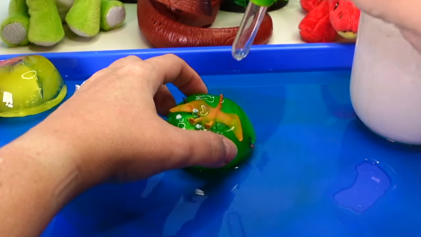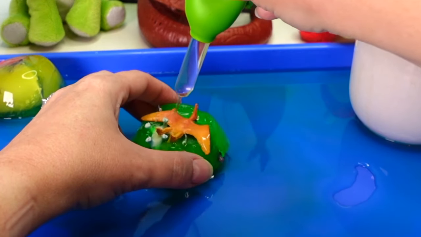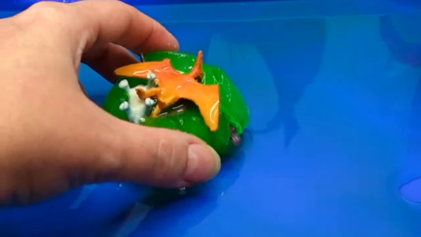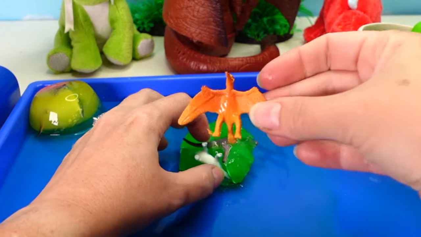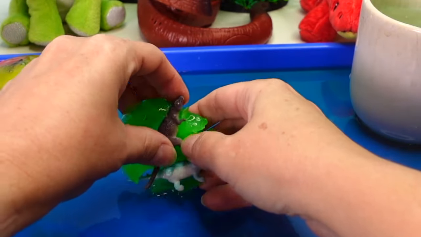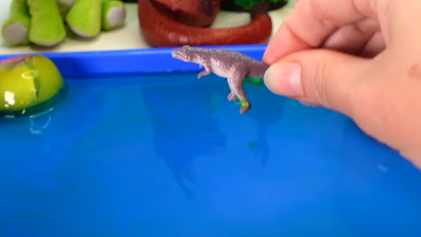I'm gonna work really quickly and try to get all of these dinosaurs out of the ice. Looks like we need more water. More water. They're almost out. We got out this pterodactyl. Yes, we got out another dinosaur. Little dinosaur, you are free.